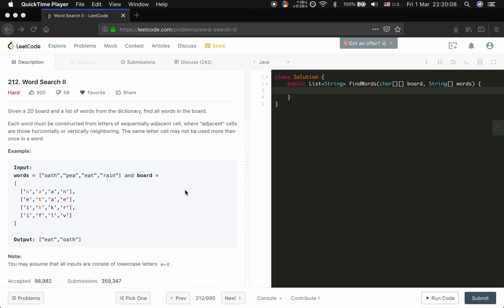Well, as we have a trie, we can improve this backtracking procedure. For example, we iterate the whole matrix, and if I find this letter exists in the trie node, which is the root's children, then we will keep searching and see if the whole word exists in this board. In this case, we will save time. And once we find the word oath, we will set the string equal to null, and we will prevent the duplicate things. So basically, this approach is backtracking, and we use the trie to save time to do the pruning.